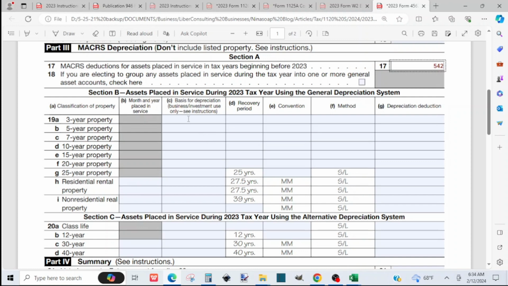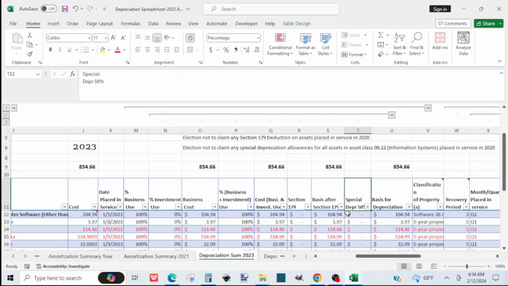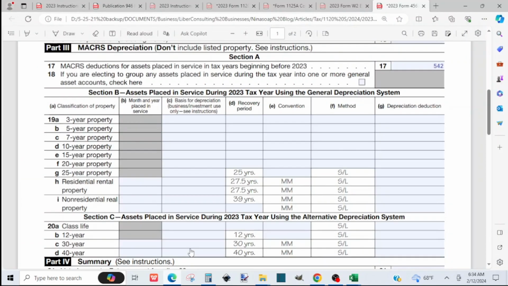So for this one I will complete, for the 3-year property, the depreciation basis, so the amount. I'm going to put 104.94, so pretty much 105. And recovery period is 3. Convention is half year, and method is S/L.